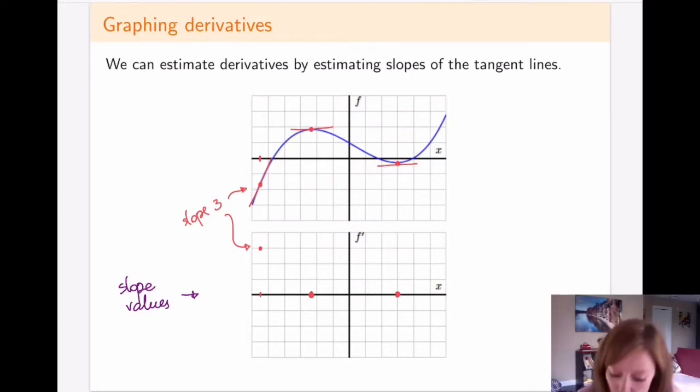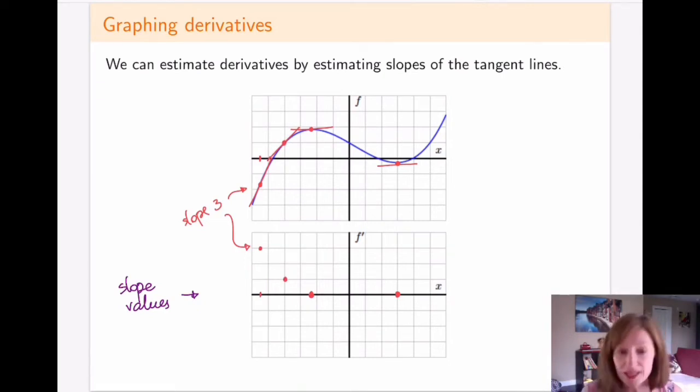So I would like to draw a couple more lines just to give me some idea of what the slopes look like, right? So let's say I would like to draw a tangent line here. So again, now that means that I will be drawing what the function's slope, a tangent line slope is at this value of x. Now I'm going to approximate the slope. So let's say rise over run. At this point looks like rise was 2 and run was about 2. So my derivative value at that point is 1.